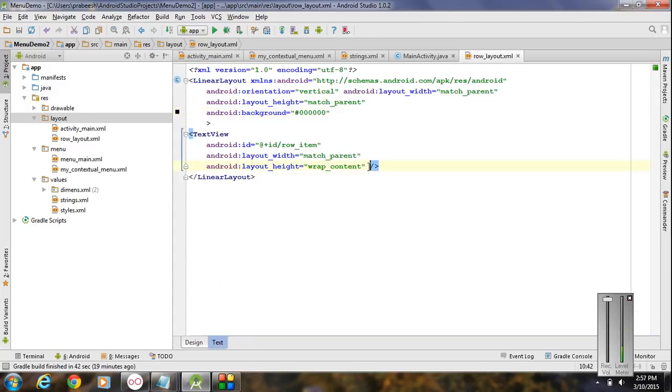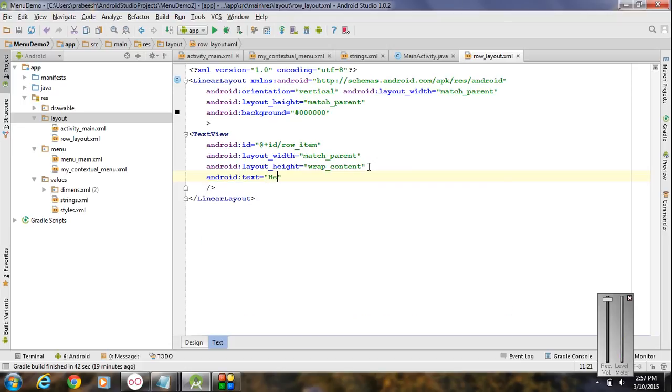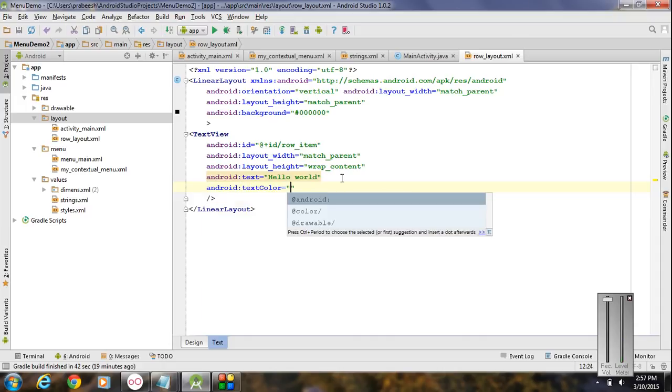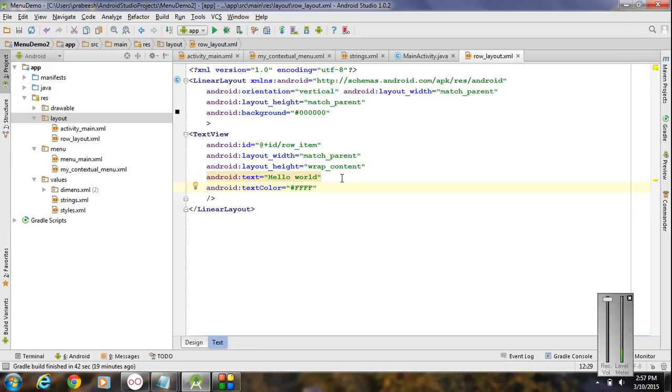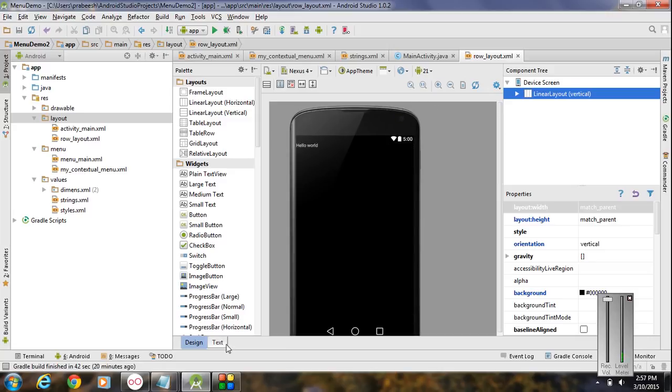Now we have to change the font color into white. So we have to put some text. Okay, now we have to change the font color, textColor, into white. Yeah, now we got it.